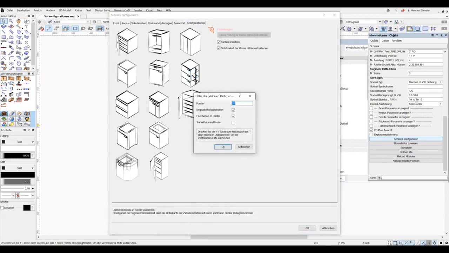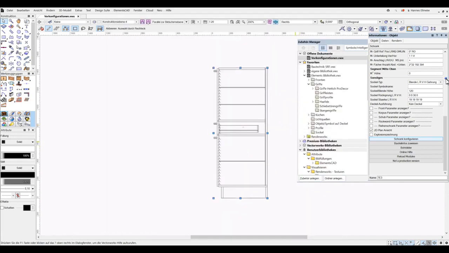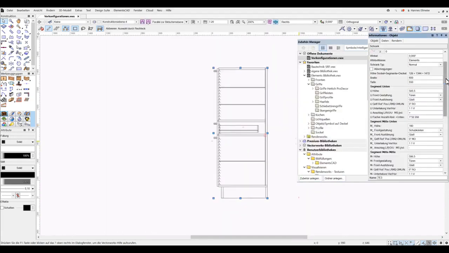I now want to adjust the cabinet height because the cabinet height should be modified, and the base height, which we defined as 120 mm, should also be adjusted. I confirm with OK and see that the height changed to 585.5, and here to 598.5. If I undo this by pressing Ctrl+Z, we can see that previously 600 mm was entered here.